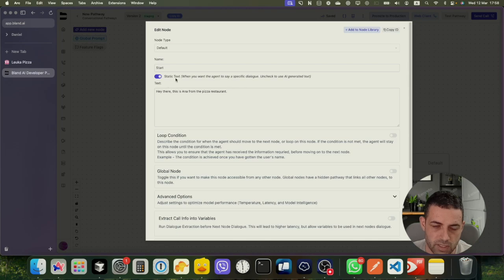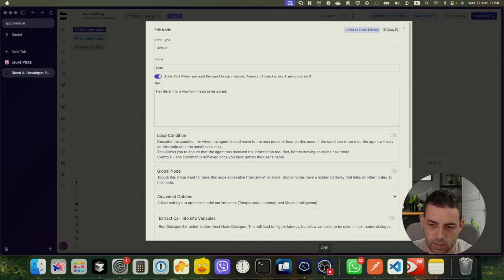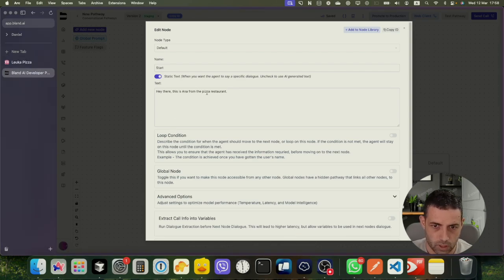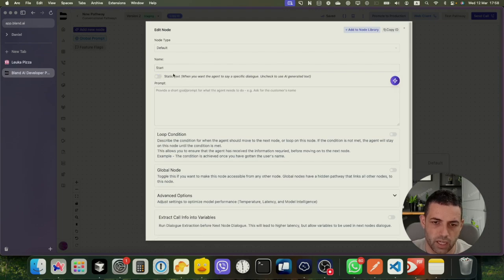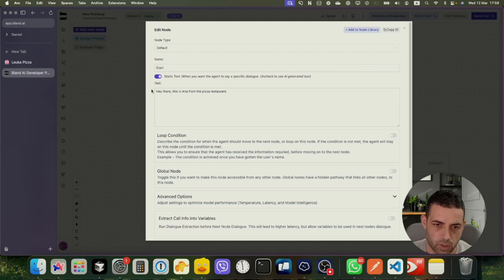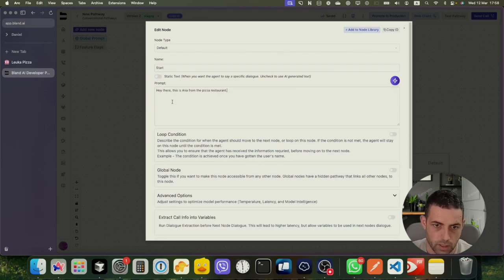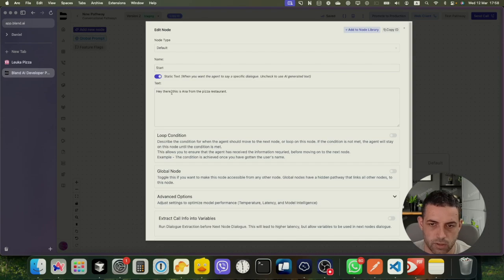This can be static text, meaning it will say exactly this text, or if we disable this, it will use AI to give similar text. The AI will work on different versions of this text, but for me, the static one is okay.